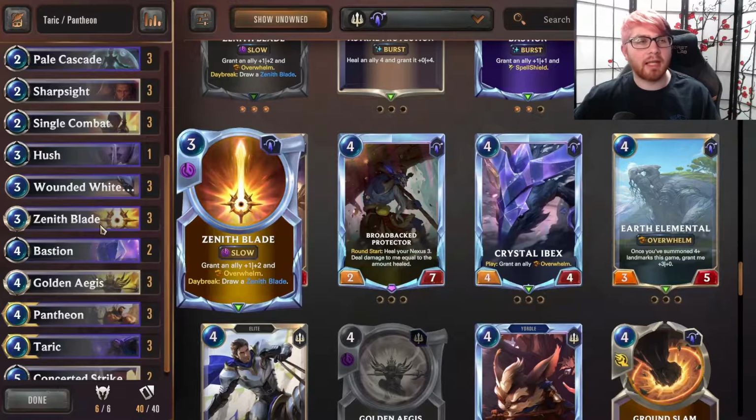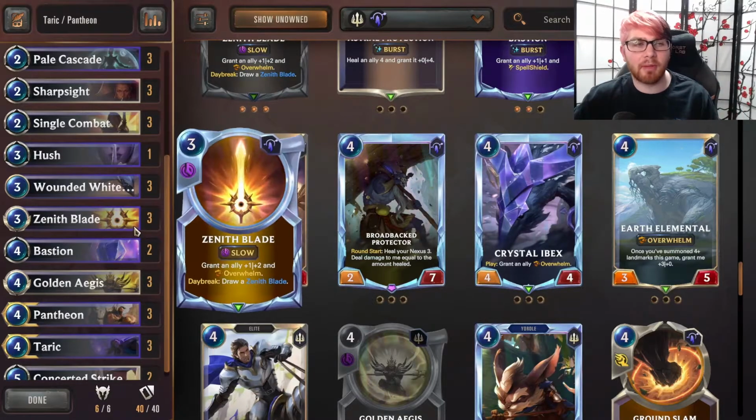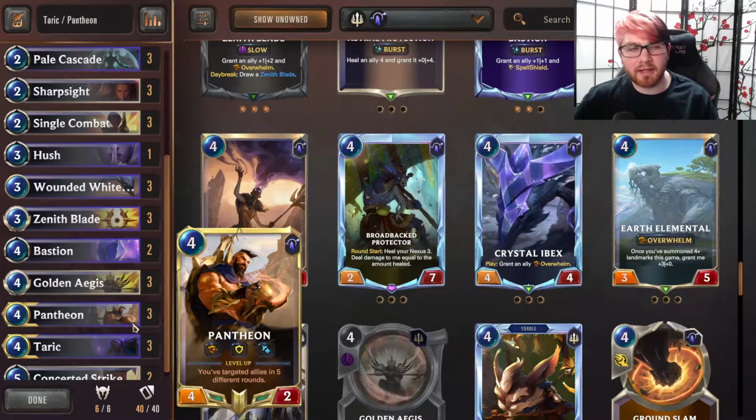Even Zenith Blade, if you don't feel like giving Overwhelm to something, a permanent +2 health onto your Pantheon plus a target is very nice. While you might not necessarily be getting the full value because you're not getting the Overwhelm onto it as well, it does still turn Pantheon into a 6/5, which is a lot harder to kill than a 4/2. So it is something to keep in mind. While you're missing out on a little bit of value, it's not the end of the world.